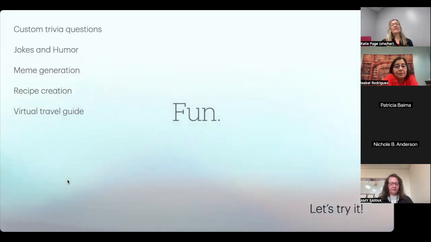So if you're doing anything in social studies or history or really any subject, and you're talking about a specific region on the globe, you could have students use generative AI to come up with a travel guide. And it doesn't have to be a travel guide for 2024. It could be a travel guide from the 1600s or something like that. A nice little jumping off point.